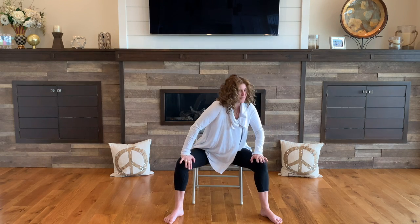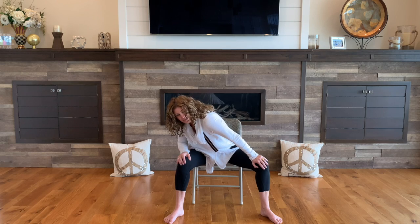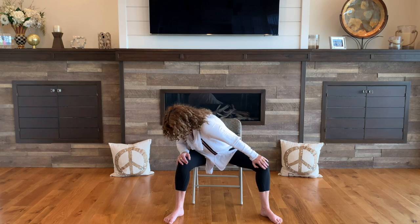All right, let's make our way back up to center, dropping our left shoulder, our right shoulder to our left knee. All right, making our way back up to center. Let's bring those legs in.